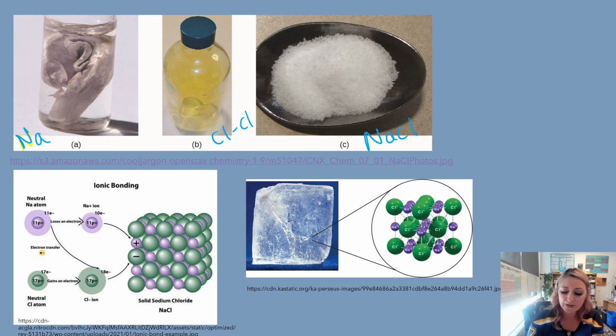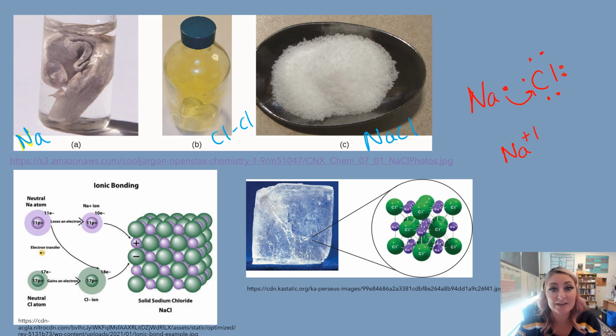And the way they are able to form is exactly what we talked about. This one valence electron from sodium, the metal, is donated to chlorine. And when it loses an electron, sodium takes on a positive 1 charge. And when chlorine accepts that electron, it takes on a negative 1 charge. So that transfer of electrons creates that positive and negative charge that's holding those two elements together, and you have a new compound with new physical properties.